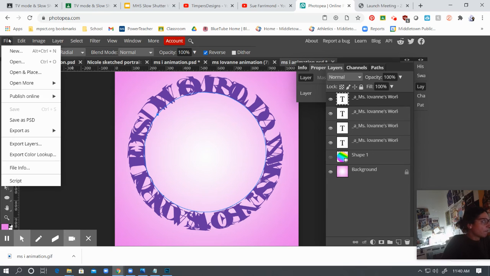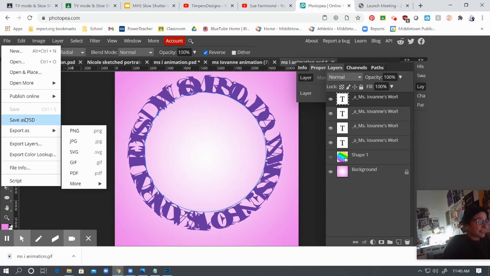So not only did I file and export that as a GIF, but I am also going to save this as a PSD file because then I'll have this chunk of layers to go back to and tweak if I need to. So I'm saving two types of files. I'm saving the GIF so that I have just a preview of the animation that I'm doing as I work. And I'm also saving the PSD version so I can go back and open up the PSD version and continue working on those layers. So save as PSD.